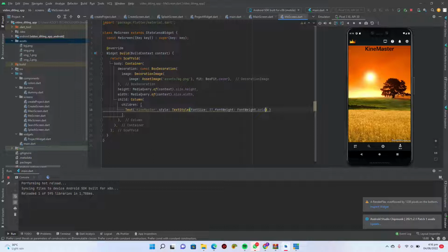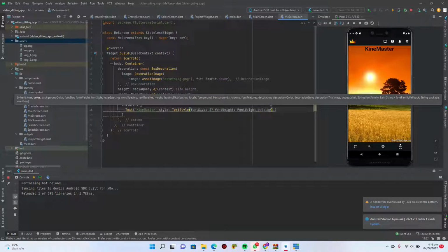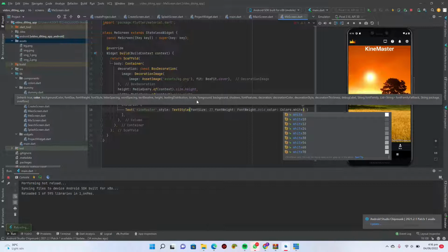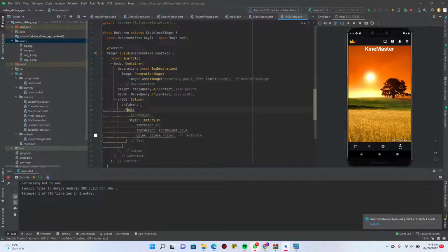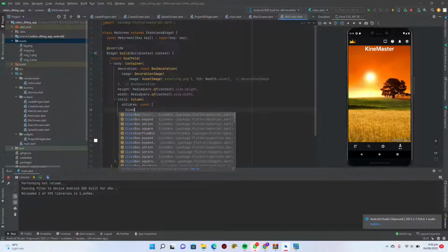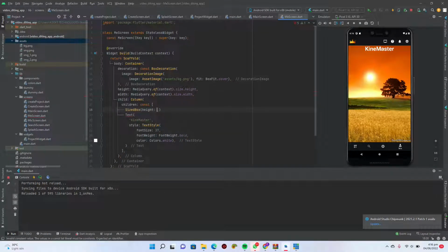Now in my case, I can just try to specify the color, so I'm just going to say colors.white for now, and I am good to go. That looks perfect. Okay, so I just have to add the const here to fix everything. Alright then, before I add this text, I'm going to add a sized box with a height of 20.0 pixels, and that is going to drag this down a little bit, you see. So let's make it something like 70. Okay, that looks much more interesting.